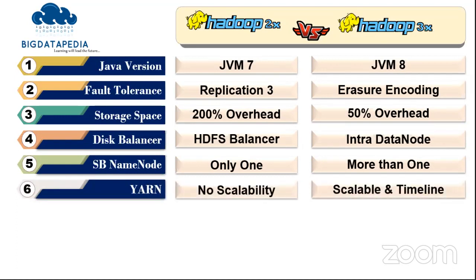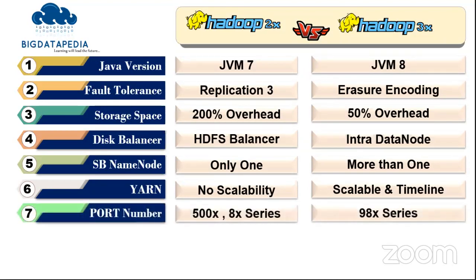Okay. Next, scalability. Whenever you submit a job, it just identifies the resources. It will not do any particular timeline and performance estimation. But in Hadoop 3.x, they are improving job scalability and timeline. When this job is going to complete, that estimation will be provided in Hadoop 3.x, like the SLA timing, approximately. Then we can measure how long this job will take. That is possible in Hadoop 3.